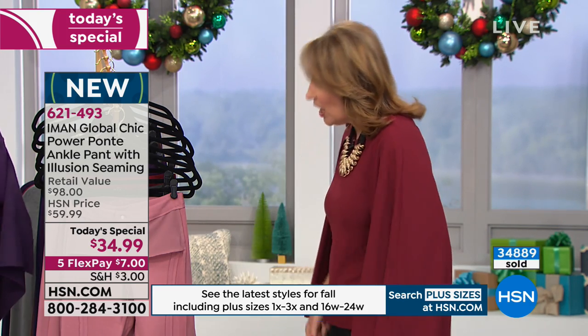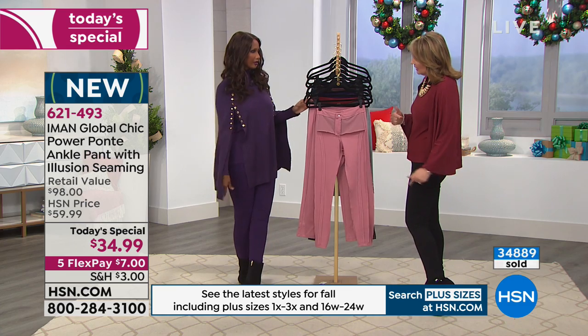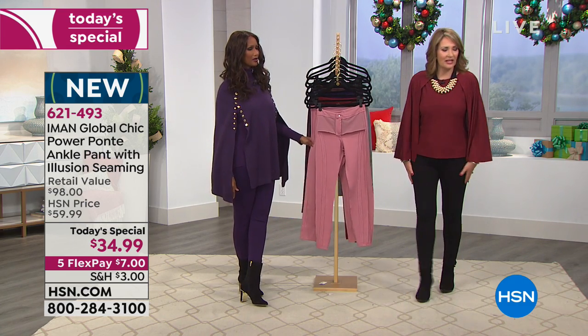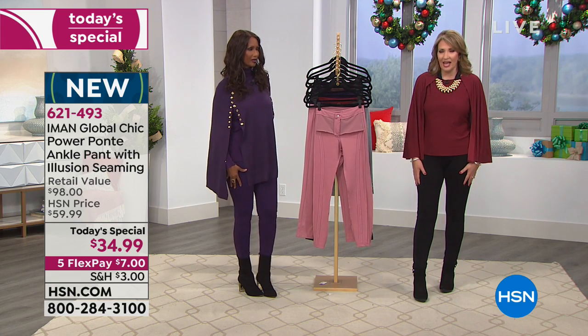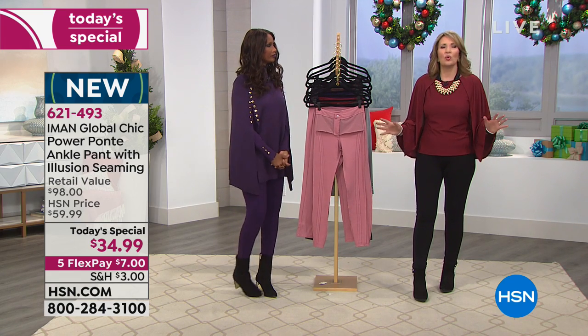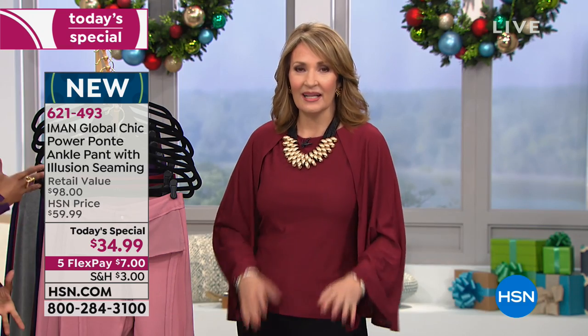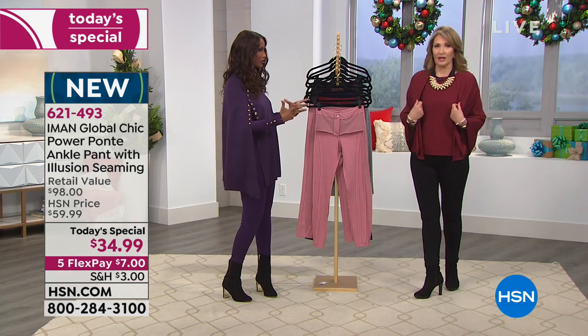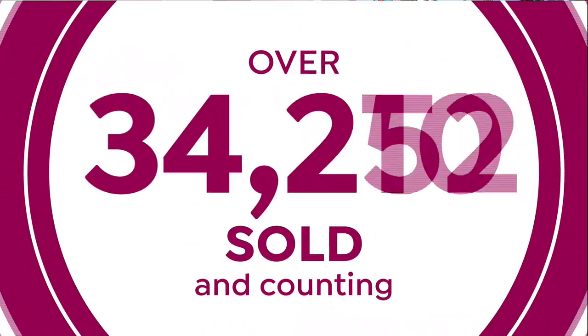And you've never done that before. Sometimes you put it on the ankles, the leggings. But in this case, it really does make it just that much more special. And the best part is that you will wear these 1,000 times. You could change your top. You could wear these 5 days a week and keep changing. And this is exactly what we're going to show them, how one pant with different tops completely changes your outfit.